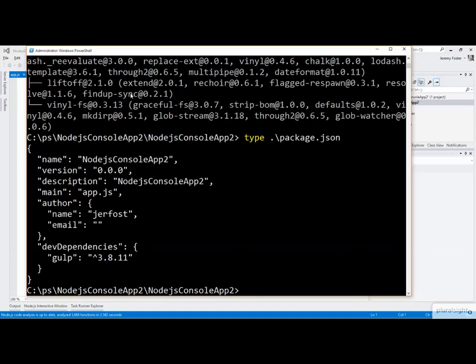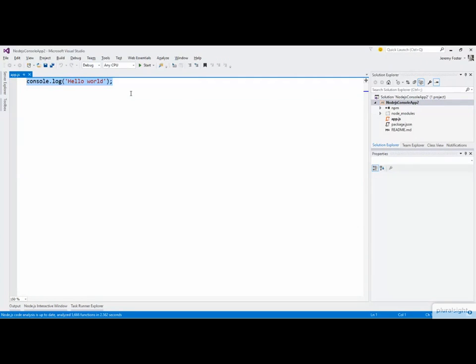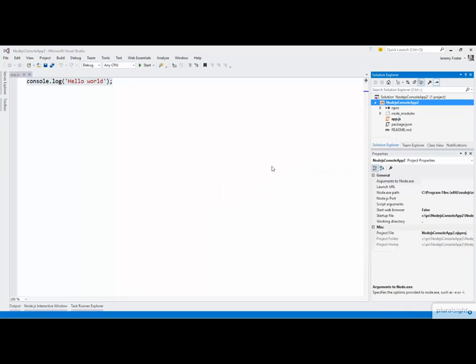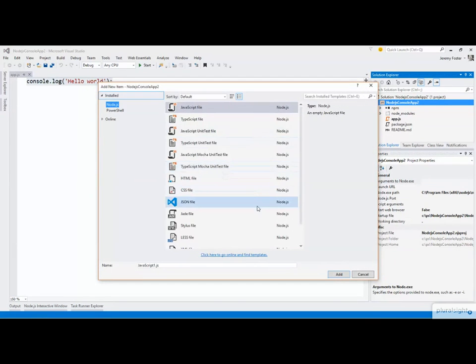So let's go ahead and jump back into Visual Studio. Now I've done the two things, that is I've installed gulp globally and I've installed gulp locally. So I want to get started with working with a gulp file. And to do that, I'm going to right click on my project and add a new item. There are a lot of different templates for things. This is really just a blank JavaScript file, and it's called gulp file. So I'm going to make a new JavaScript file called gulpfile.js.